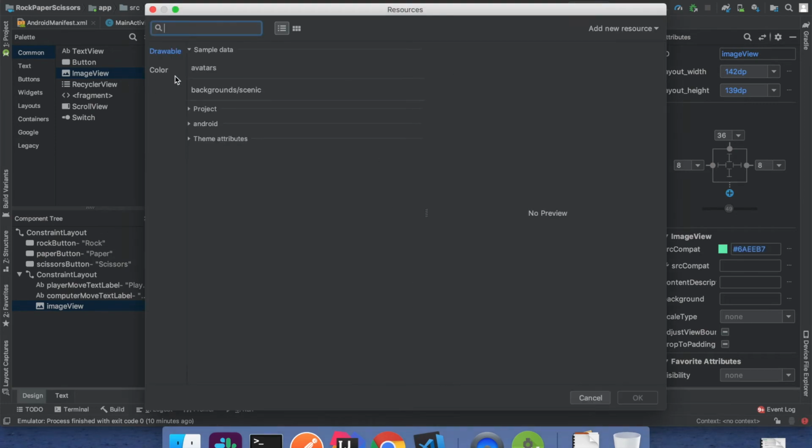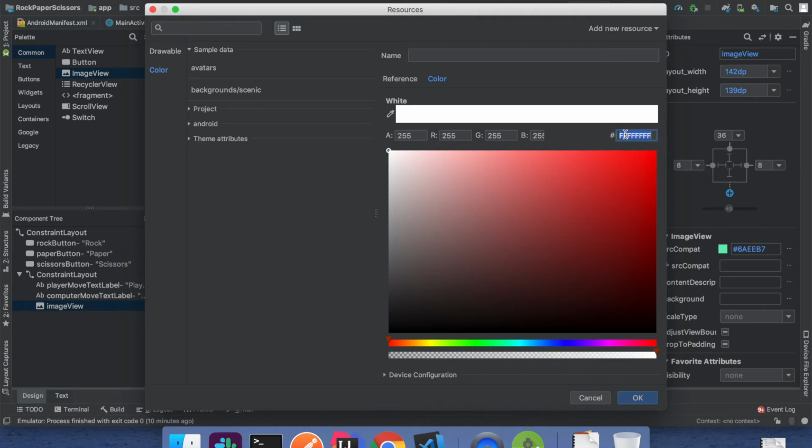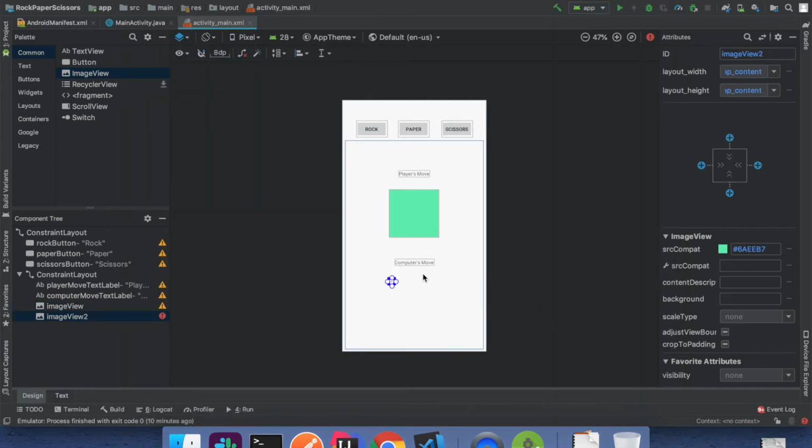We are going to choose a color. We're going to add a new resource and a new color value. Here, take that text that you just copied from the color and paste it in there, and you should end up with the same color. This is the hex code for the color you have chosen. Hit OK. You should be able to resize the second one.